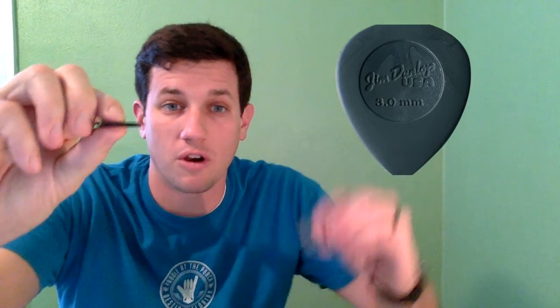When thinking about picks, consider thickness preference. When I was a beginner I preferred a thinner pick, and even now after 10 years I still do, because the thicker the pick, the more vibration gets transmitted to your hand, and for me it messes with my strumming. When I was a beginner I couldn't touch a thick pick at all. Another example of a thick pick is the Jim Dunlop Big Stubby — this is three millimeters, which is huge by guitar pick standards. Compared to 0.73 millimeters, it's more than three times the thickness. They also make picks out of different materials, like Ultex, which have different characteristics and grips.